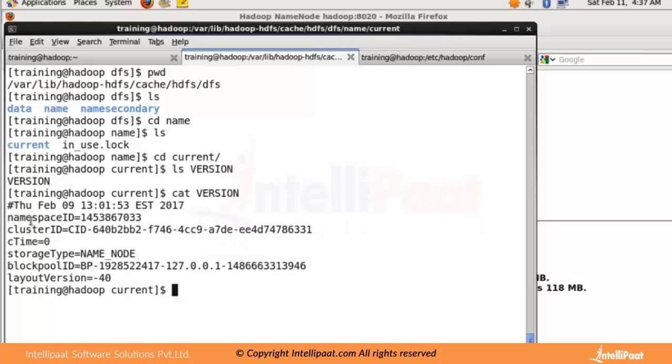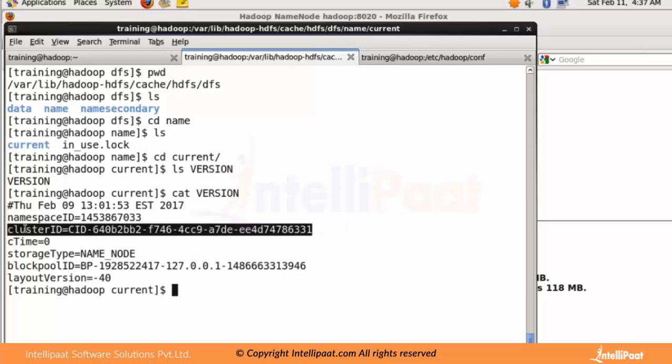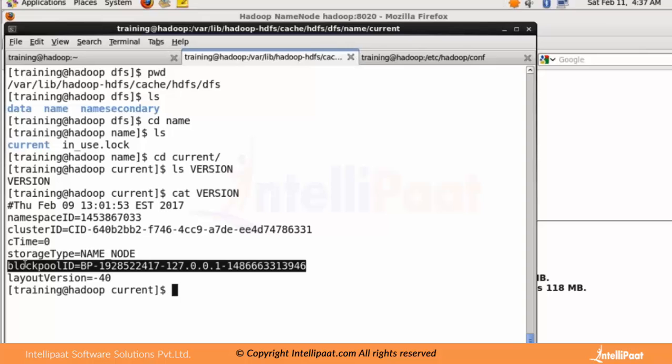Inside that VERSION file I can see this information, of which the namespace ID, cluster ID, and block pool ID are unique across the cluster. So these will prevent data nodes from registering accidentally, because this information is inside the VERSION file.